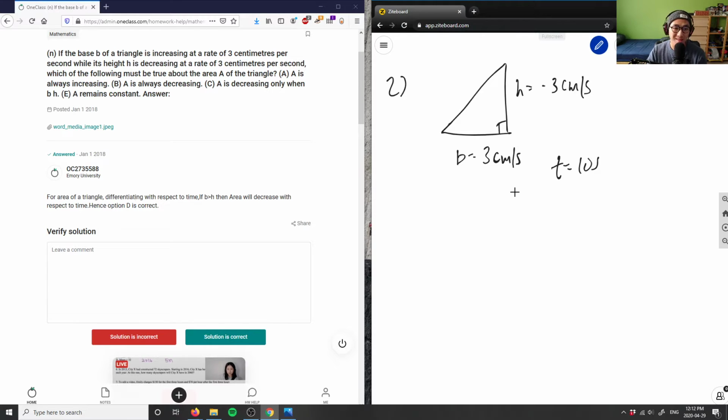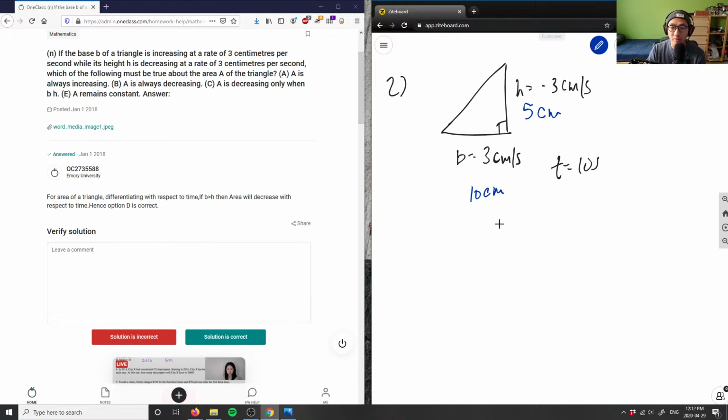If our base is greater than our height, let's say our base is 10 and the height is 5, in centimeters. We're just throwing out numbers. If 10 is greater than the height, area will decrease with respect to time. And this solution is correct because it's saying that as my height decreases, my base increases, right? Depending on how fast it's decreasing. It's 3 centimeters and negative 3 centimeters, so it's actually the same rate of change. But my base will always start slightly higher, and my height will start slightly smaller, right?